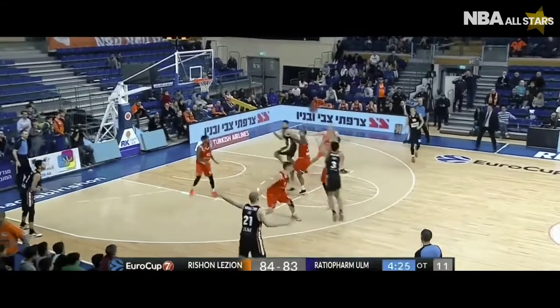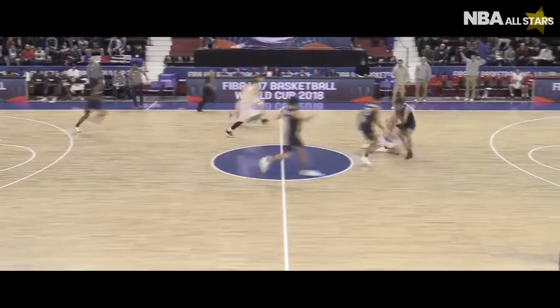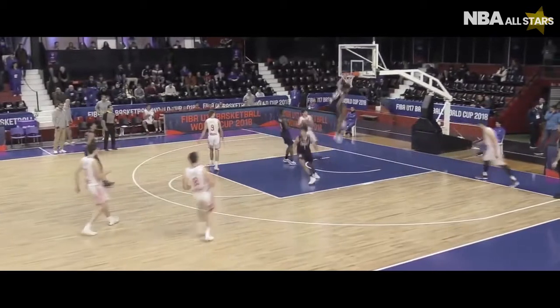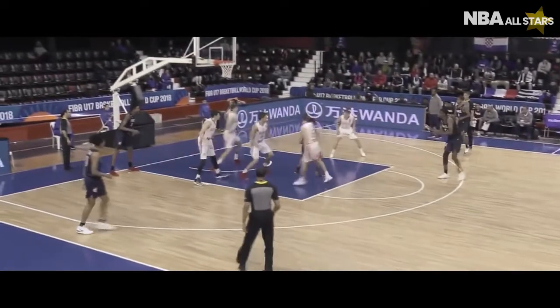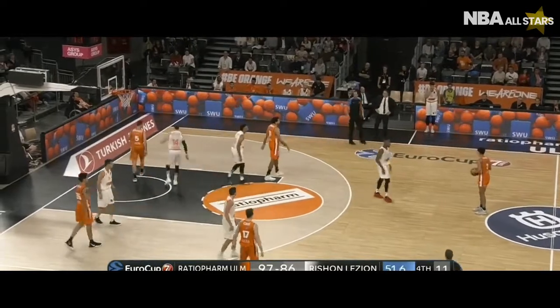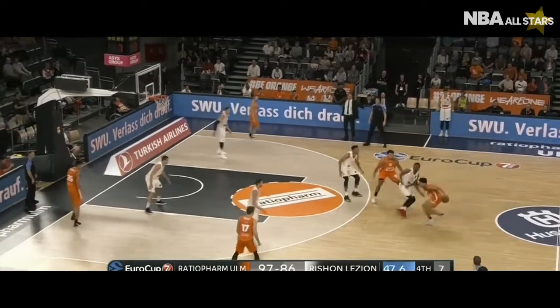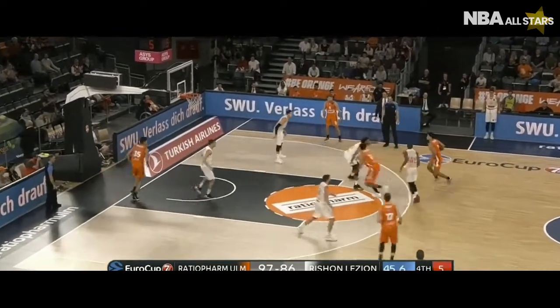On the other hand, as weaknesses, although Hayes enjoys very good stature, he is far from being an explosive athlete. He has neither elite speed nor elite leaping ability, which — although he compensates with his high technical level — could bring him some headaches in the NBA. On defense, there are questions about his potential since he will be at a disadvantage against NBA athletes. And despite his height, he contributes little as a rebounder. At this point in his career, he does best when the ball is in his possession.